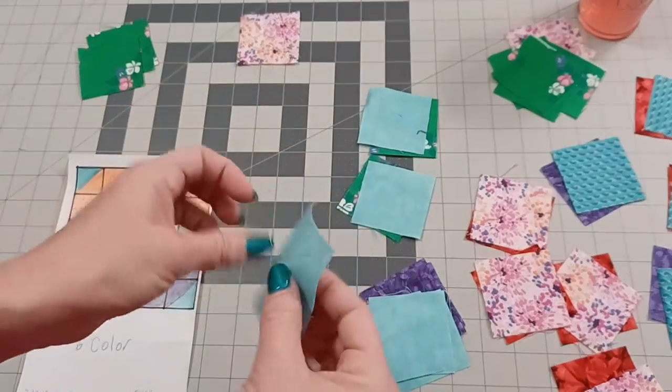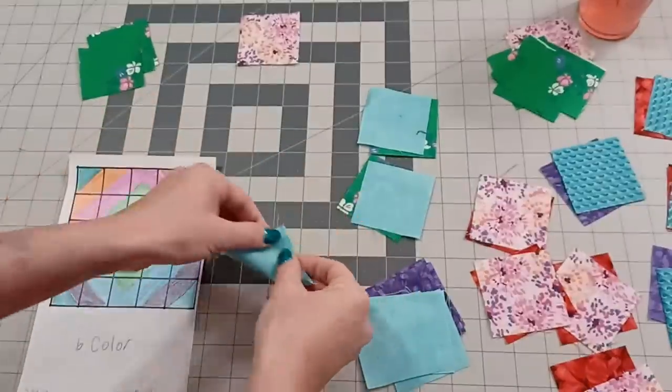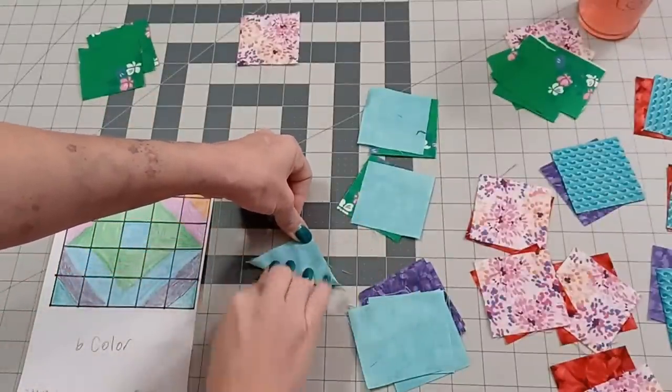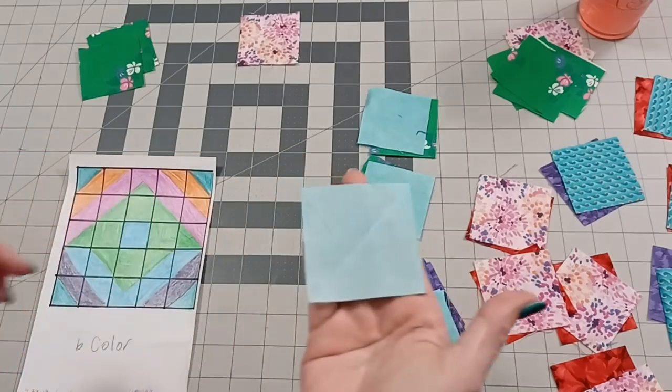I mean, wrong sides together. Press it wrong sides together. You know how many times I say this in these videos and you know what I mean. Oy. Last video, and I'm already saying the wrong thing.